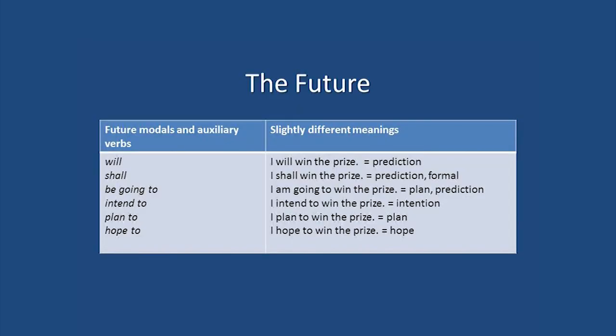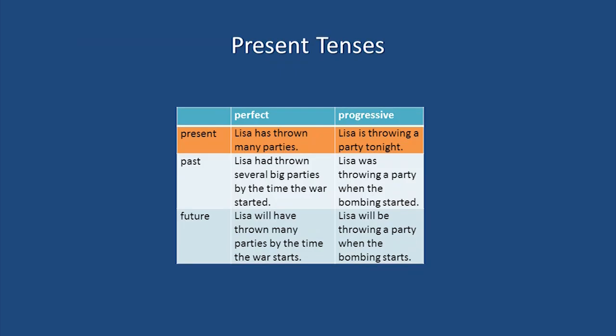Okay, a word about the future. What we usually call the future is just the base form with the modal will. You can also use the modal shall to form the future, or any number of other verbs. They all have slightly different meanings. Okay, let's subtract the simple tenses from our reckoning.